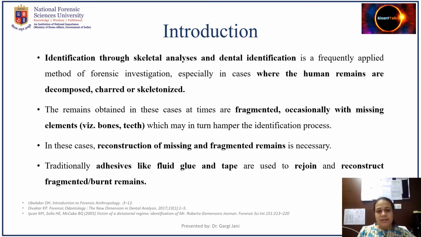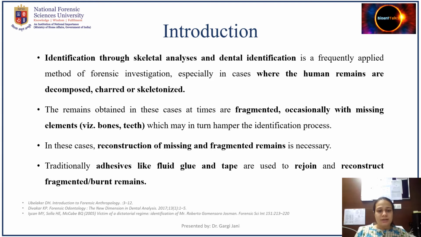Identification through skeletal analysis and dental identification is a frequently applied method of forensic investigation, especially in cases where the human remains are decomposed, charred, or skeletonized. The remains obtained in these cases at times are fragmented, occasionally with missing elements, which may in turn hamper the process of identification. In these cases, reconstruction of missing and fragmented remains is necessary.